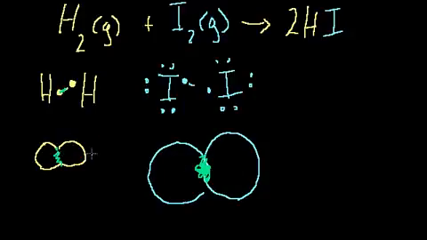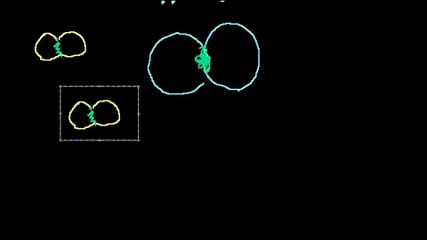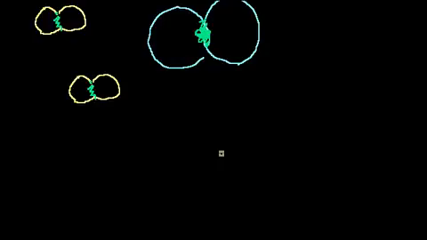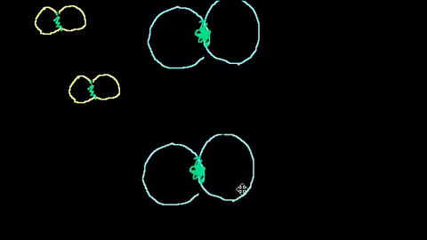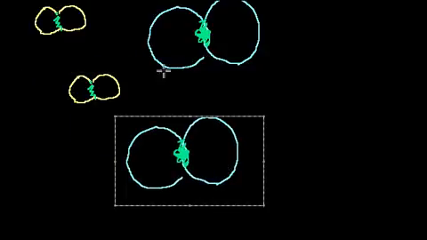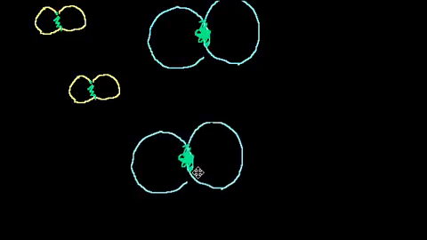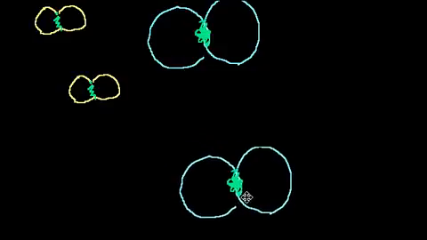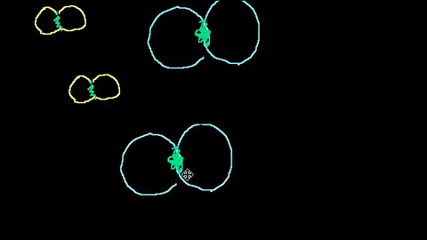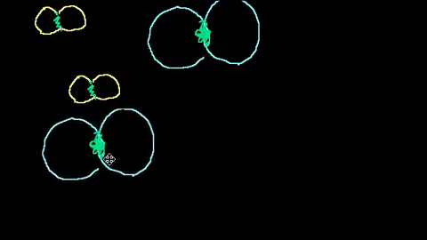And what has to happen is that there's a ton of these guys. I could draw a bunch of them, or I could copy and paste. So there's a bunch of hydrogen molecules around, and some of these iodine gas molecules around. In order for us to get the hydrogen iodide, they have to collide, and they have to collide in exactly the right way. So let's say this guy is moving. This is neat, I'm just dragging and dropping, but he's moving. He has to hit this hydrogen molecule just right.